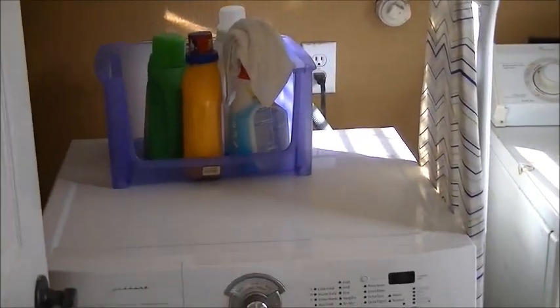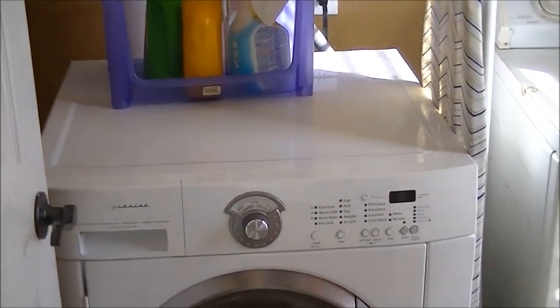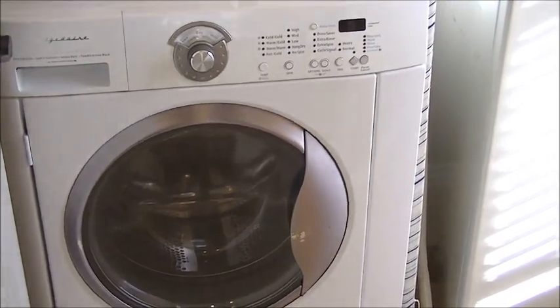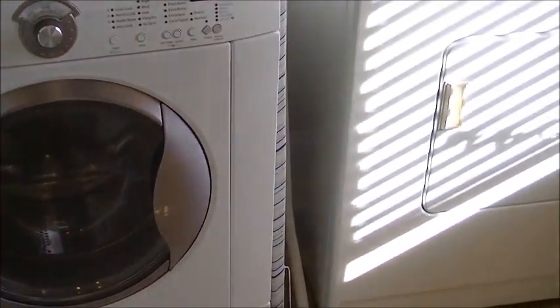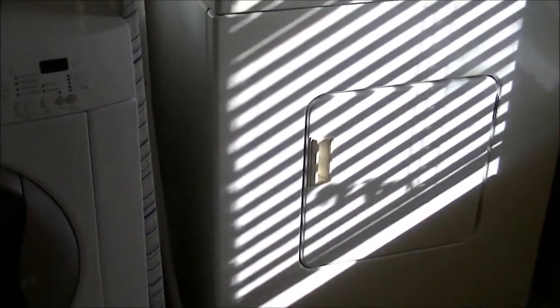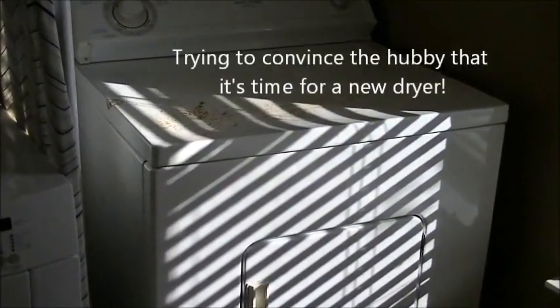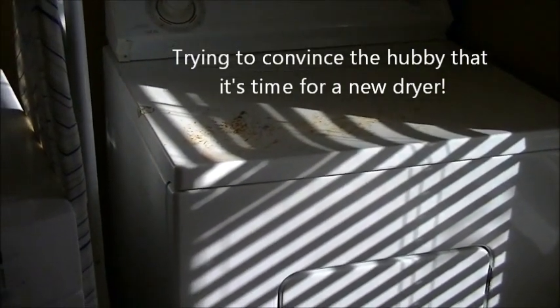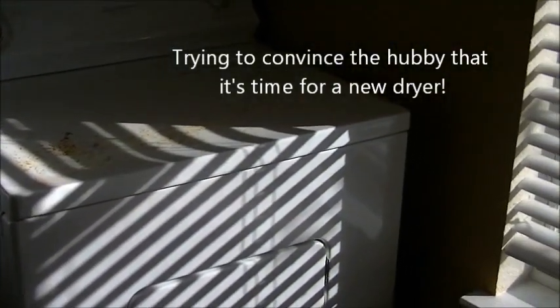When we had the house built, I didn't want to waste space on an area that I have no intentions of spending a lot of time in, so this little space is right off the kitchen, which is very convenient. So anyways, I have your basic washer and dryer, and on the dryer I have some rust issues. It comes from my teenage children placing wet items on top, and for some reason it started to rust.